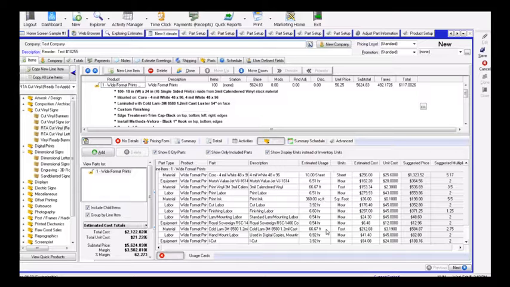Once you start seeing numbers, okay, so this 18 by 24s took this long, I can back out of that. We can say, okay, that's so many square feet an hour, but it did take how long to set it up. Pull that out, and you can back out from reality.